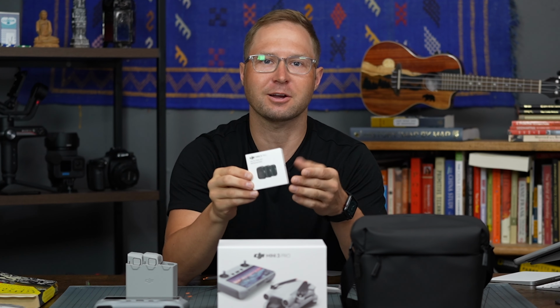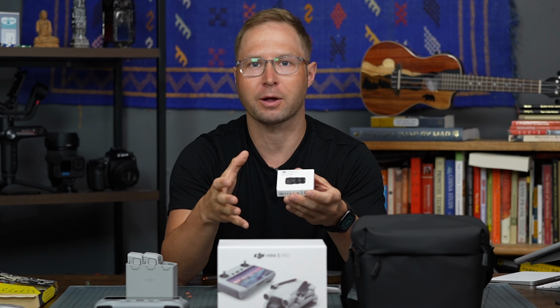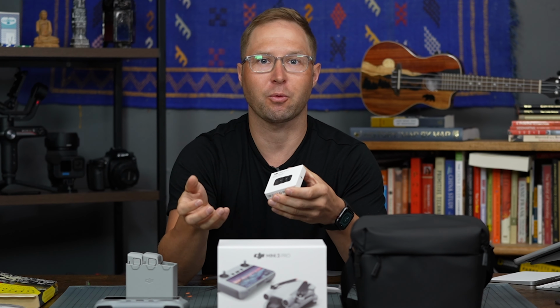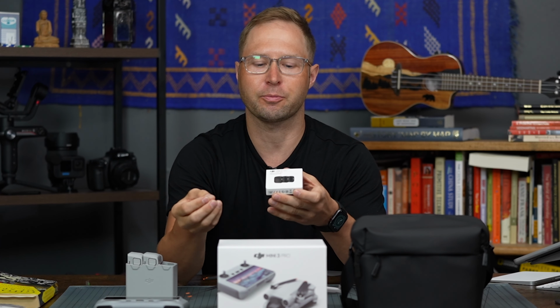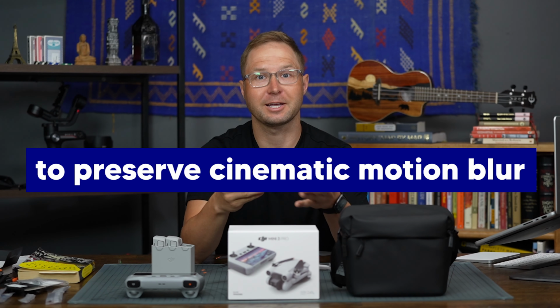But like I said, they're sunglasses for the drone, so if I want to shoot at 30 frames a second and I want to obey the 180 rule for shutter speed, I'd like to have 60. If I want to shoot at 60 frames a second, I want to have 120. You basically just double your frame rate for your shutter speed. That lets in a lot more light usually, so you have to put this on to keep the image looking nice.